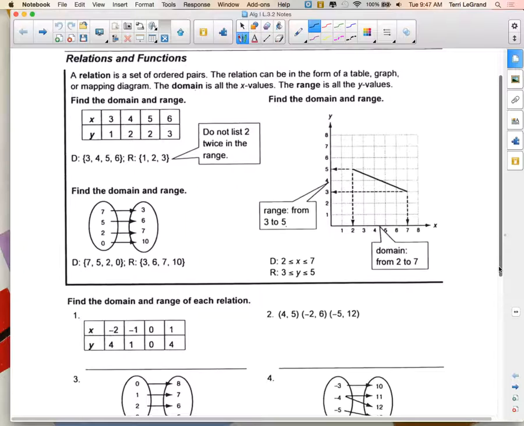Riley? First coordinate. The first coordinate, okay. The set of first coordinates of a relation. And the first coordinate again is the what again? X values. So in other words, if we want to write the domain of a relation, we need to make the set of all of the X values, all of the first coordinates of the ordered pairs. Well then what's the range? The Y values, the set of Y values, the second coordinate.